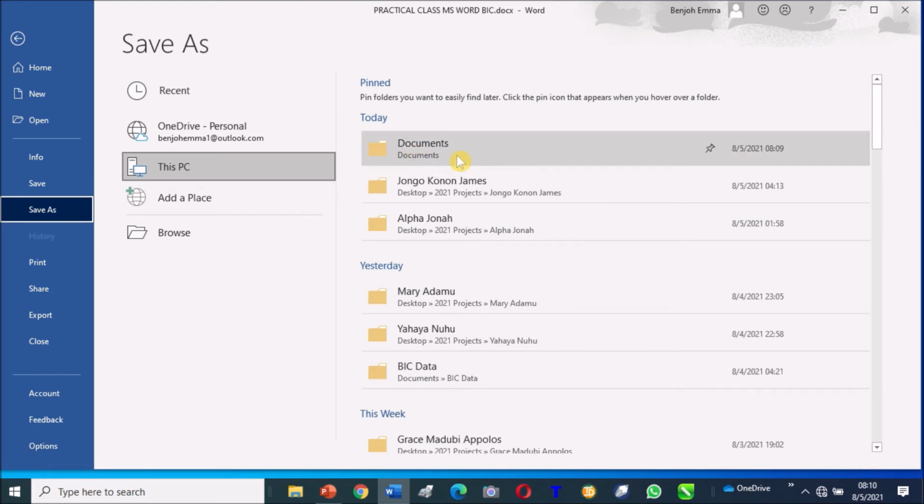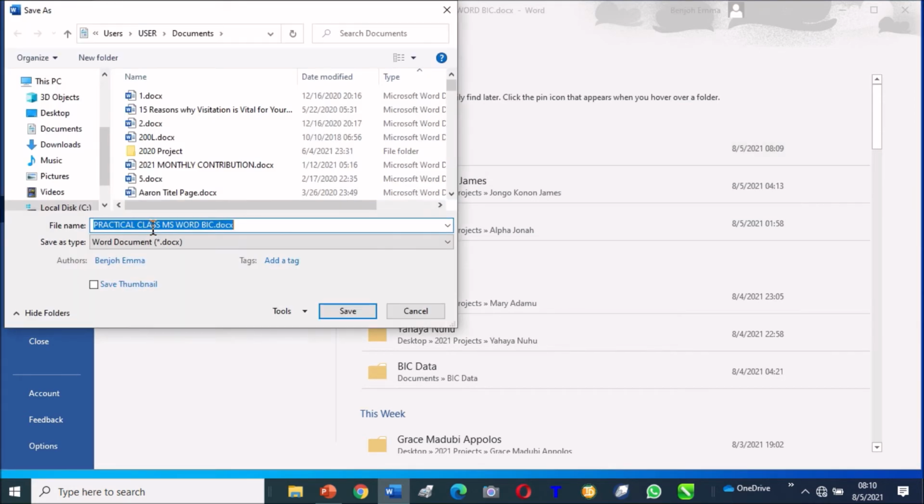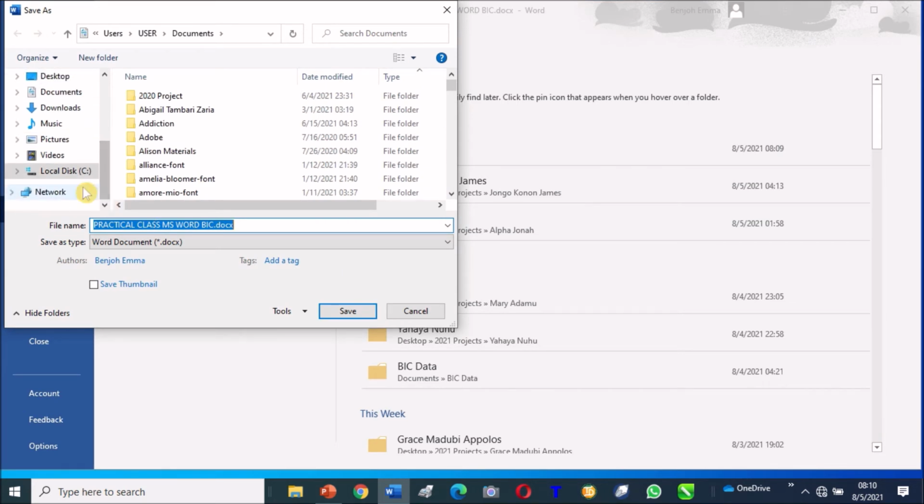Then assume this time around you want to save this work on a flash drive in your system. So you click on Browse here. When you click on Browse, you have the options here. You scroll down to the place where you have the flash drive, or you want to connect your phone to the system and save the work inside. So here it allows you to click on it, then you give it a file name, then you save it.